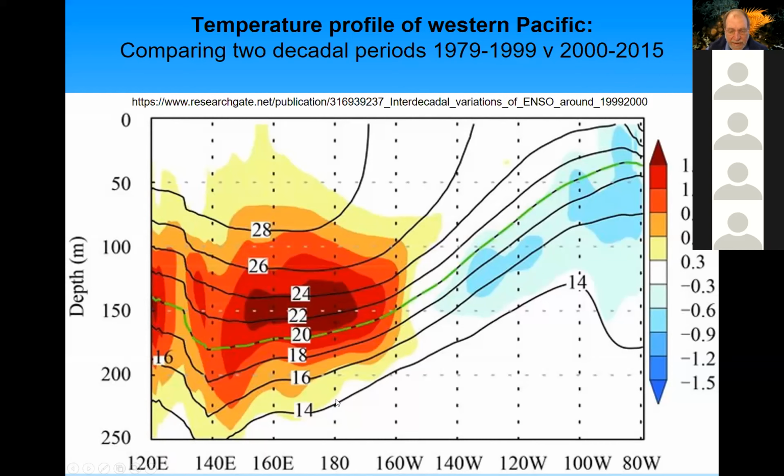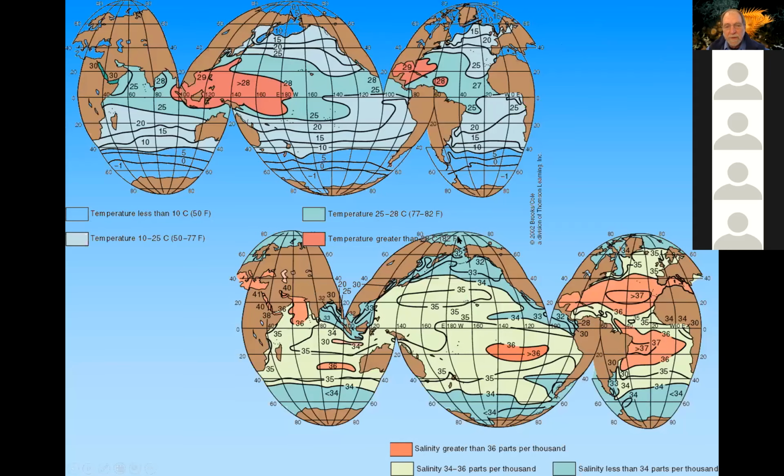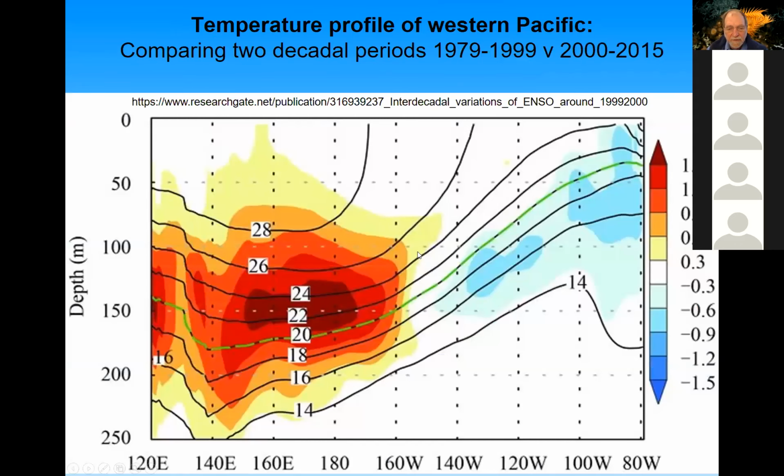So this 180 or zero line tells us that we're right in the middle of the Pacific Ocean at a depth here, okay? And then on here is the temperature scale as a color. Okay, so here is the comparison of 1979 to 1999. Oop, I've lost my second graph here. What happened to my second period?